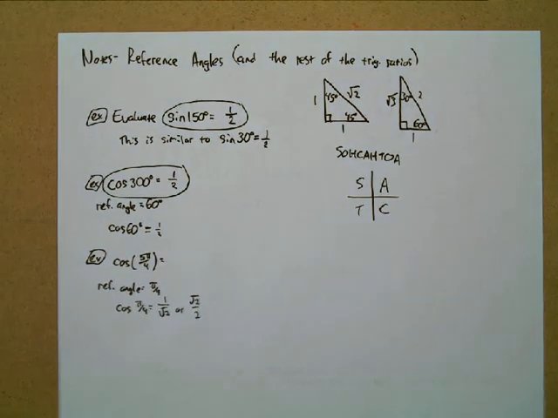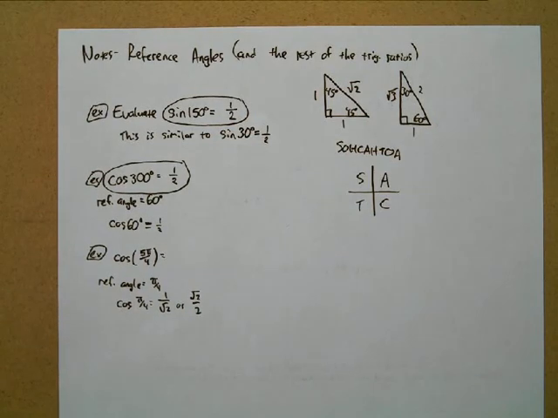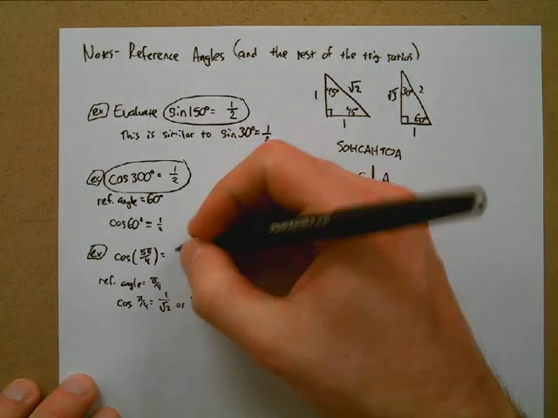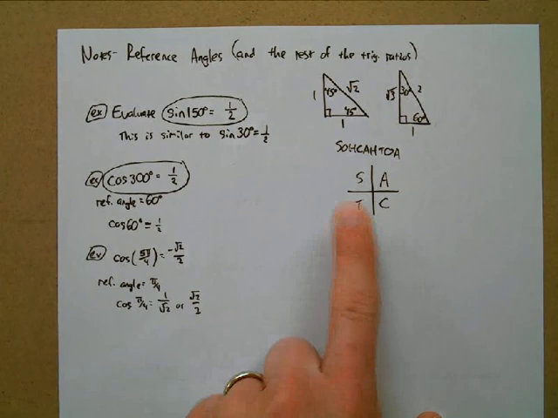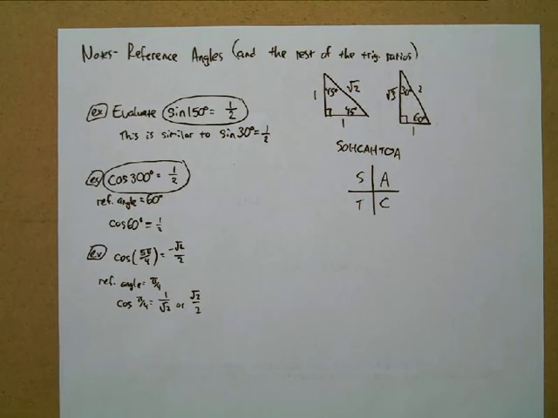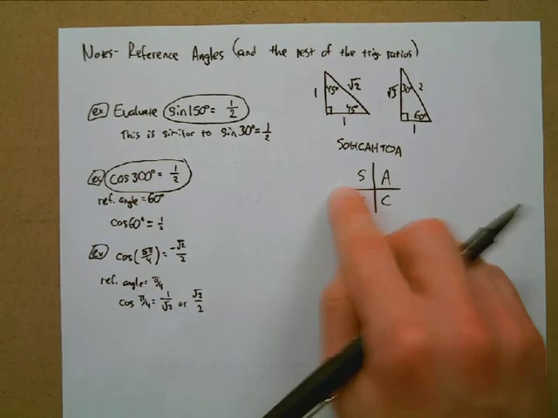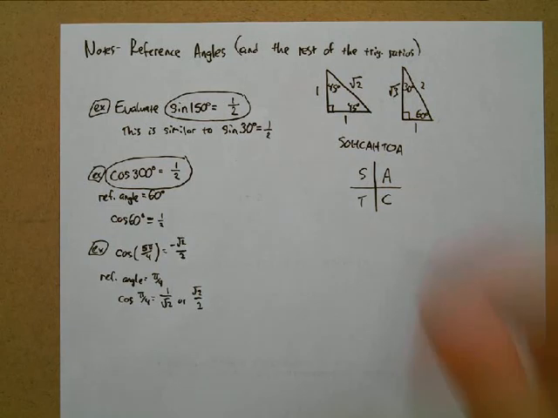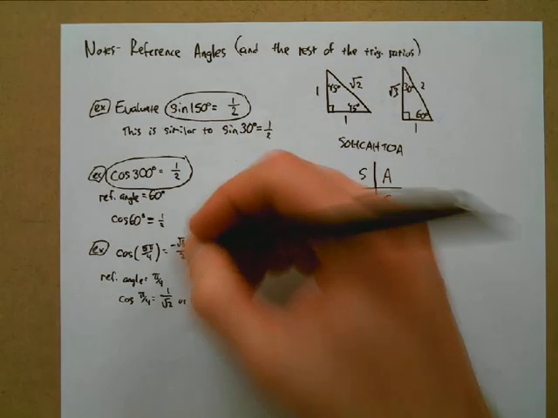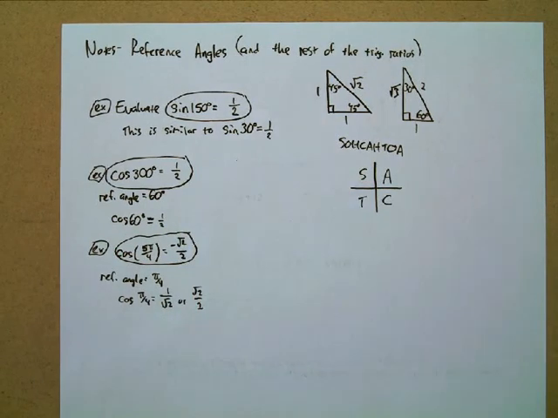And so then what should cosine of 5 pi over 4 be? Negative root 2 over 2. Why negative? Where is 5 pi over 4 located? In the third quadrant here. Because it's just a little bit more than 4 pi over 4. 4 pi over 4 would be 180. So that's okay. No, you're still right though as far as the sign, just for the wrong reason. Only tangent and its reciprocal cotangent are positive there. So it would be negative root 2 over 2. And so there's our result.